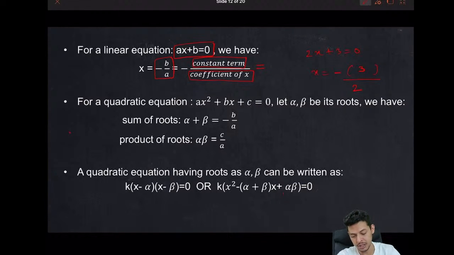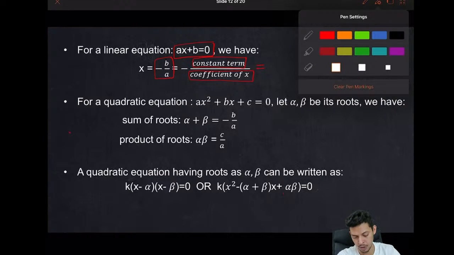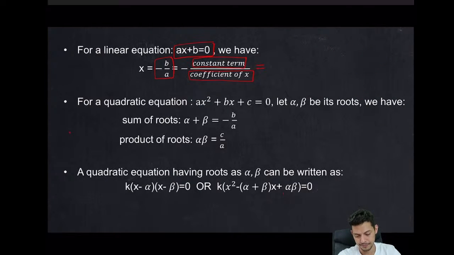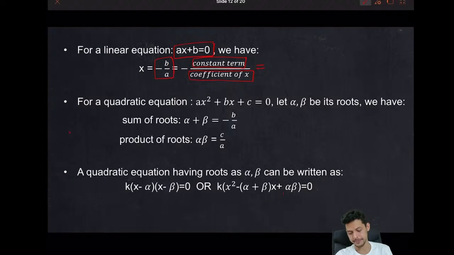Okay, now let's try to understand this relation for a quadratic expression. How does this behave for a quadratic? Let's say we have a general quadratic like this, ax square plus bx plus c equal to 0, and let us assume that the roots of this equation are some alpha comma beta. Now there are two ways to understand this, that is the relationship between the roots and the coefficients. One is using the quadratic formula. So we already know what the quadratic formula is, so in a way we know what alpha comma beta are.